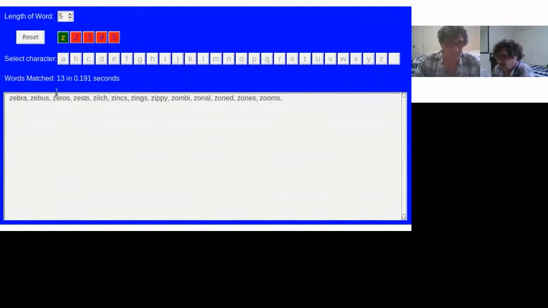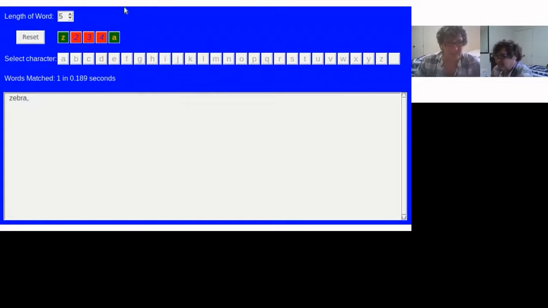The result is that of the five letter words, 13 words start with the letter Z. And if it said, oh, okay, but it needs to end with an A, then we come down to zebra. Okay, so with Wordle, you can assist trying to solve a Wordle puzzle by using this crossword code cracker tool I wrote.